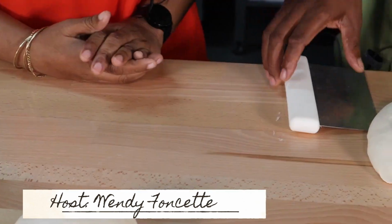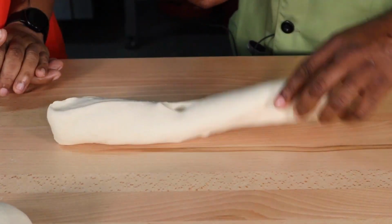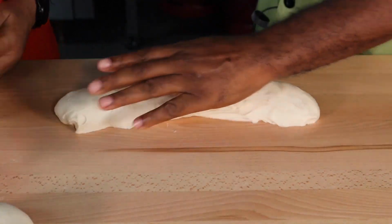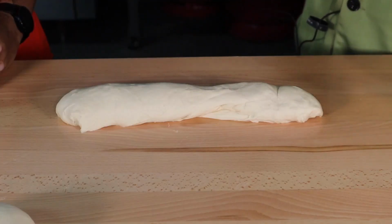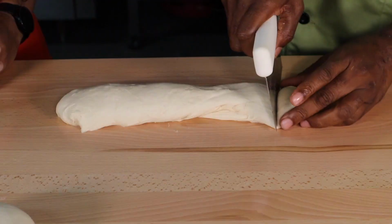So we're now going to work on the individual units. What you do is you cut the ball again into half, and then you lengthen it. Because I've got at least 8 pieces for the individual units, and each of them should be at least 2 ounces.